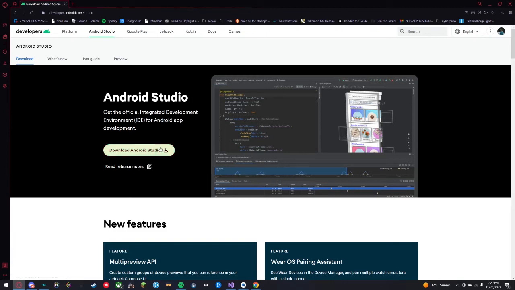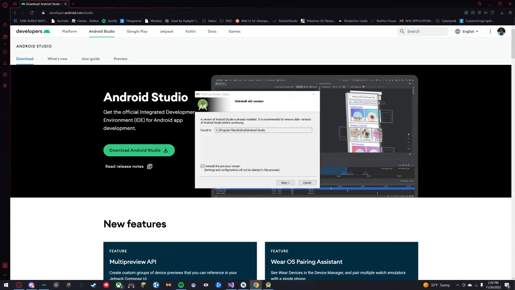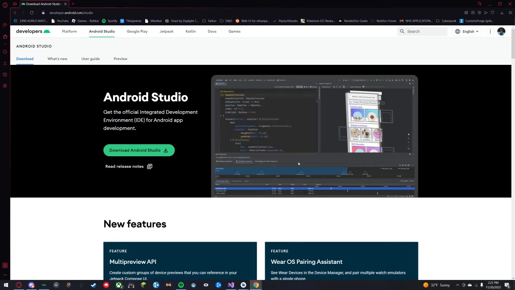So you're going to download Android Studio. Once it's done downloading, you're going to open up the launcher. So once it launches, you'll see mine says uninstalled version because I have it installed, but you just keep going through the steps. Next, click build, next, keep going through it, and then it takes a little bit to install because it's just a big project. But once it's done installing, you can close out of this, and then you can launch it.